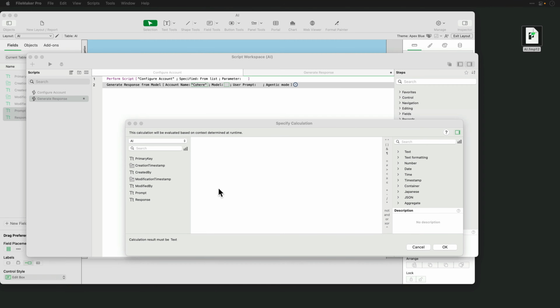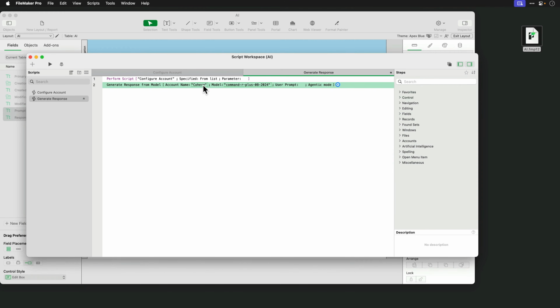So for today, I've picked a model here called Command R Plus-08-2024. You want to be very specific when you enter this. Oftentimes, this is case sensitive. Also note that when you're looking at this recording, depending on when that is, this model may have already been replaced with a newer one. So you want to check the Claris docs and keep an eye on these models because this is one of the landscapes that changes very rapidly in the world of AI. That is, models are replaced all the time. So I'll push OK here.